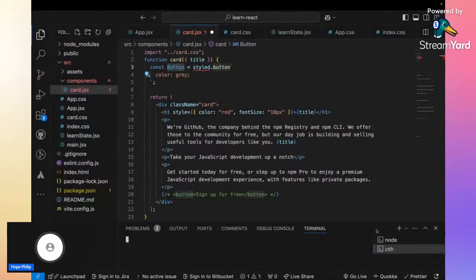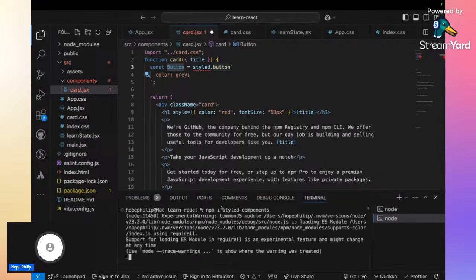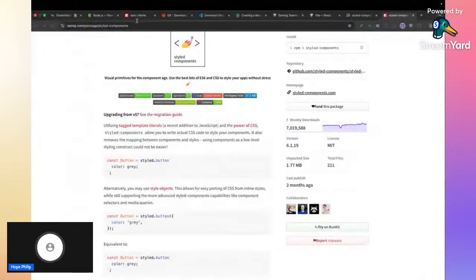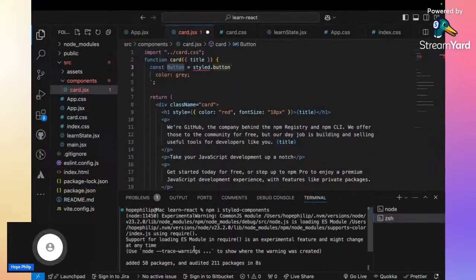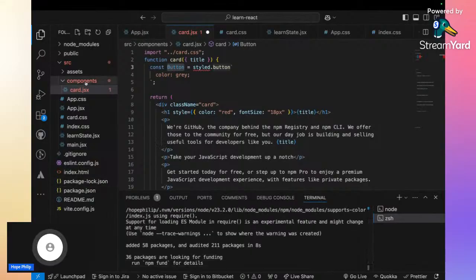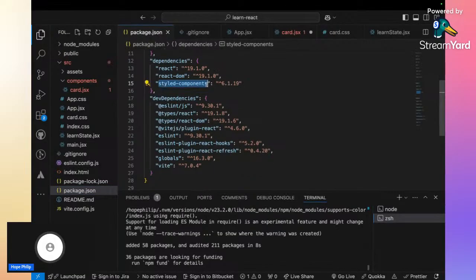To copy it, let me copy this and install it here. So we are using npm. npm is already installed. If npm is not installed from your setup process, you will not be able to install this. Because I've installed it, to check, you go to your package.json and you see styled components there.